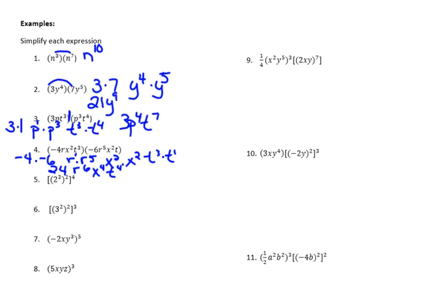So that gives you some examples. Again, if you don't have to rewrite them and you can just do that in your head, great. If you're getting yourself confused, I want you rewriting it so that you're using the commutative property to group those together. All right, next set of examples.